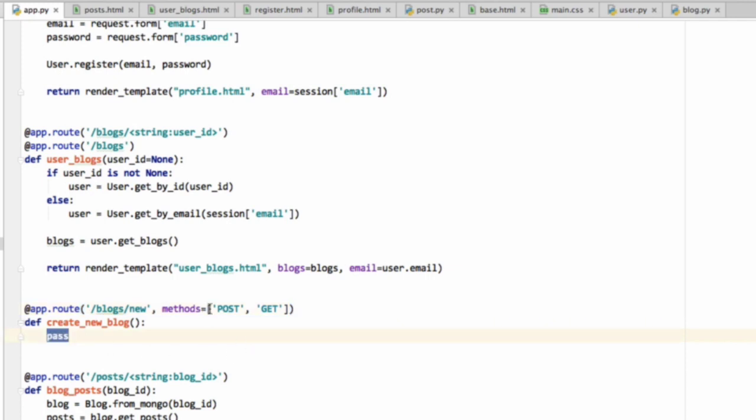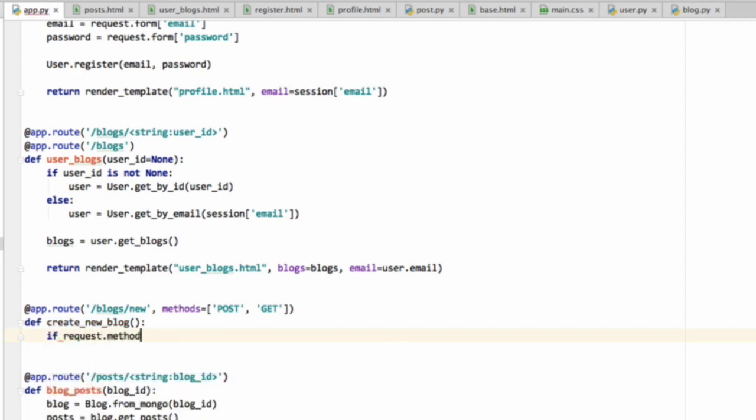So if the method is post, I'm going to assume that the user pressed the submit button in the form. If the endpoint is get, the user just arrived at the endpoint. So when the user just arrives at the endpoint, I want to present them with a way to write the new blog details. And when the user sends me data, I want to actually create the blog. So the way to do that is fairly simple. Simply use an if statement.